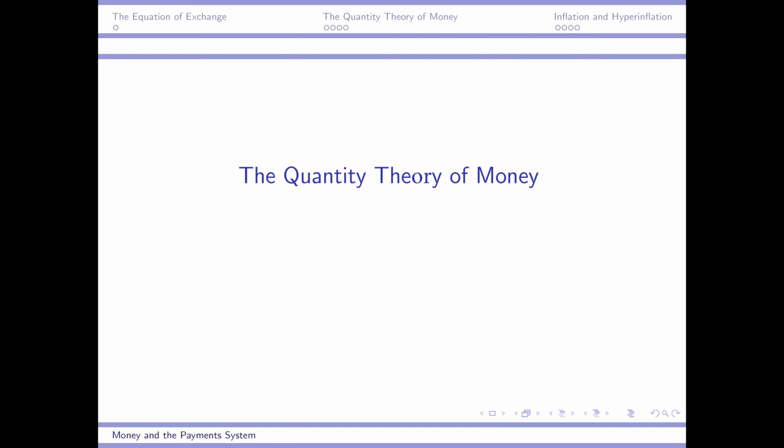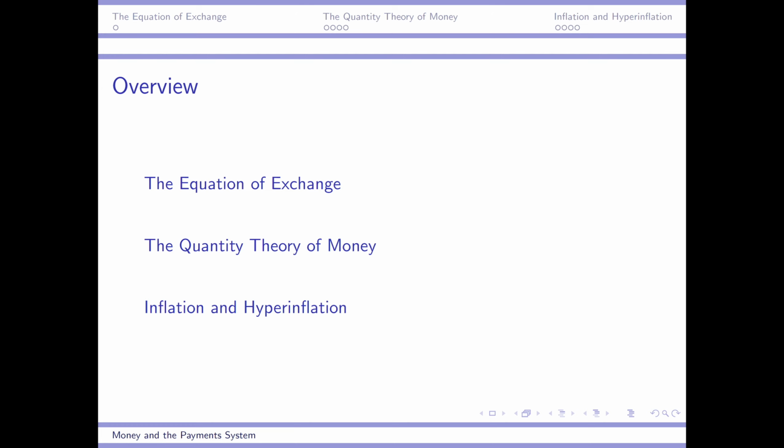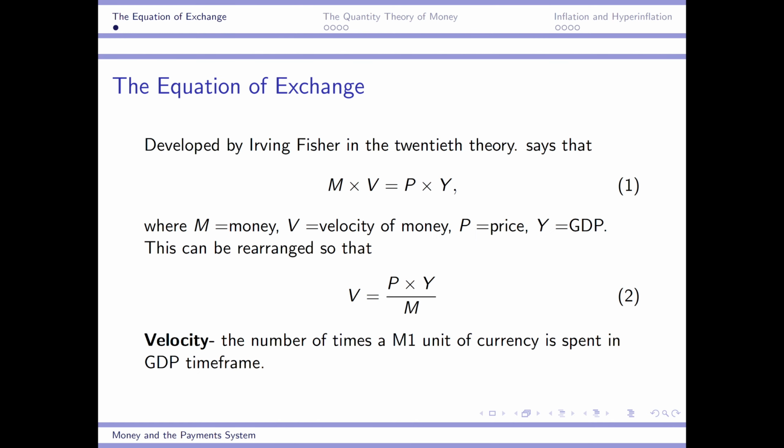Now you may have heard it referenced in passing and may have referenced it yourself, but today we're going to formally define it and talk about its implications specifically on inflation. So first we're going to formally define the equation of exchange, then we're going to define the quantity theory of money, and then apply it to a broader commentary discussion on the topic of inflation.